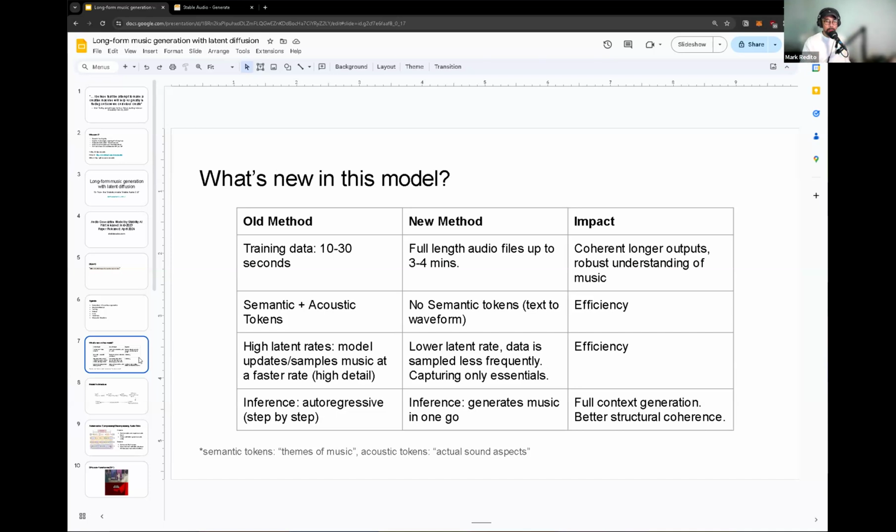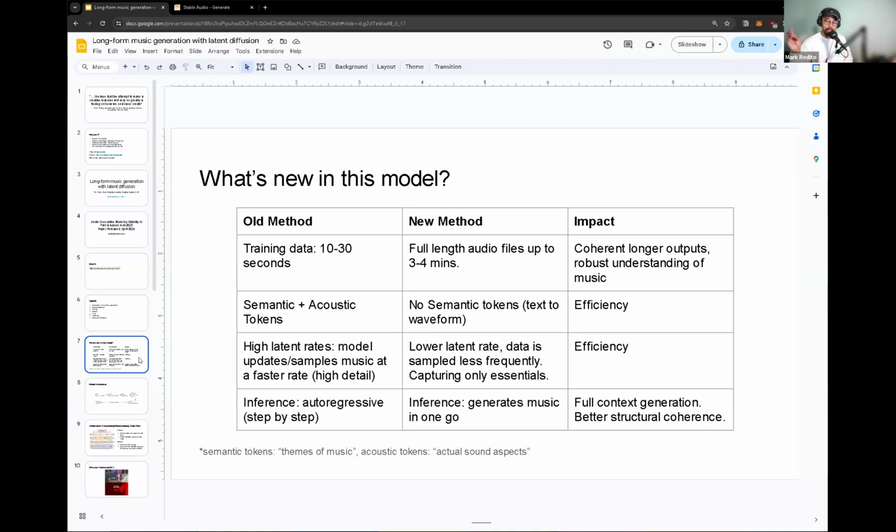But the problem with this approach is that the model does not learn the song structure. It only learns little bits and pieces and just connects or interpolates them, and it doesn't really sound like a song. Now in the new method, they've trained the model on longer tracks, 3 to 4 minutes, and so the model has learned song structures. The output has become much more coherent, and much more pleasant to follow and listen to.